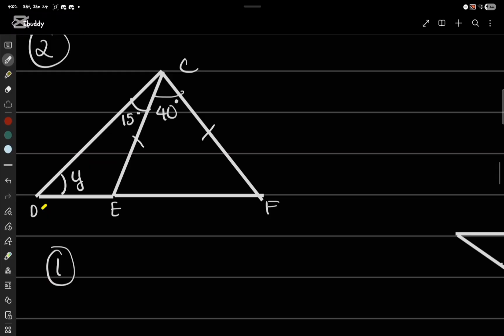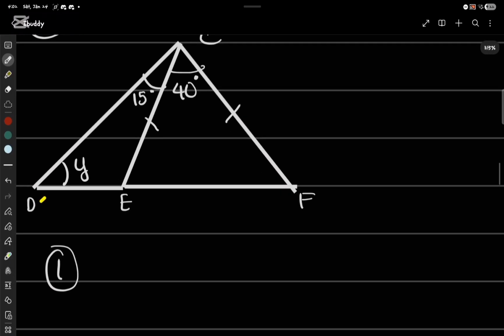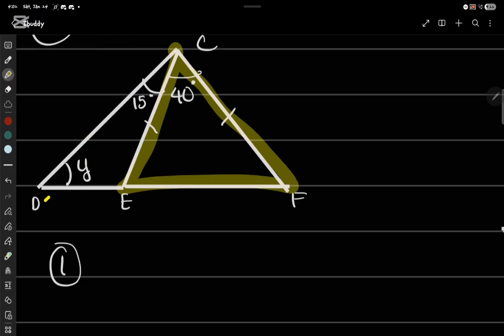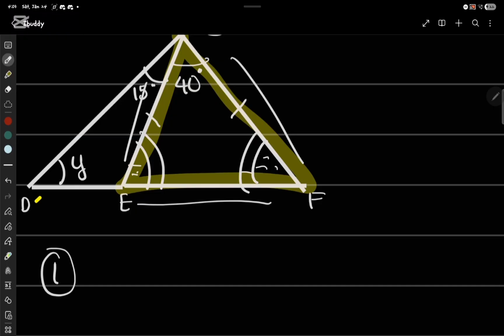All right, our next problem, we have this triangle diagram here, and you're asked to find angle y. We can't really directly solve for y here, right? So we will consider triangle CEF first. We see that these two hatch marks indicate that this triangle is an isosceles triangle, which means that these two angles, the ones enclosed within the base and the two legs, are congruent to each other. So angle E and angle F will be congruent.